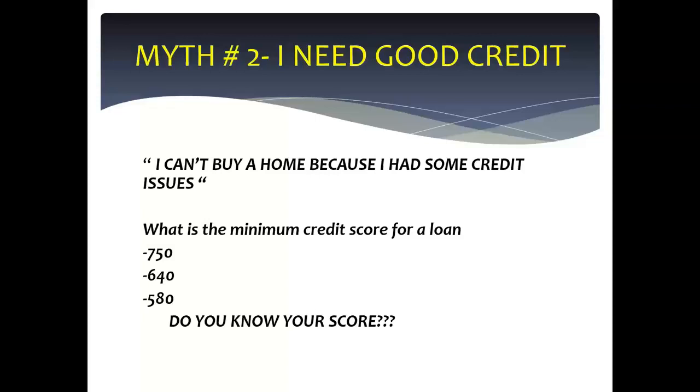I just settled a loan for a client, sweetest, nicest lady. She had a bankruptcy and a foreclosure all within the last 2 years. Actually, the foreclosure was less than 2 years. And the reason for it was because she was married. Her now ex-husband decided to take up the hobby of crack cocaine and heroin and basically left her with a huge mortgage payment. And when I say left, he left. We don't know where he is. And he might be dead, God forbid, or he might be in jail. We honestly don't know. But he left.